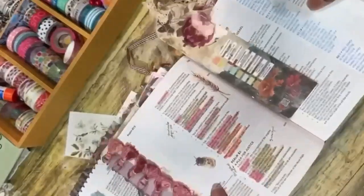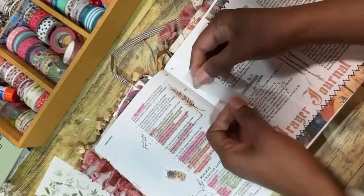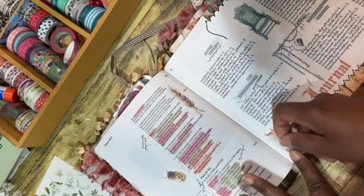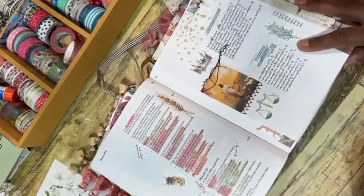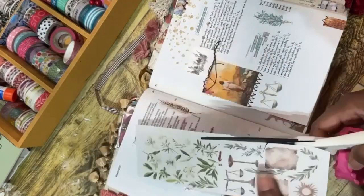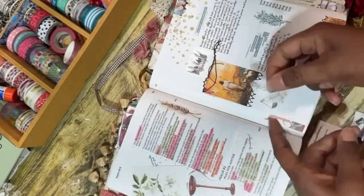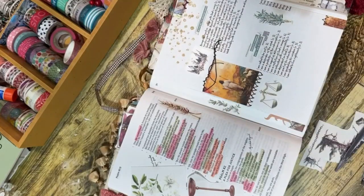Next, I'll secure the page in my Zondervan Prayer Bible by taping it down. In the past, I used to stick these pages into the crease of my Bible, but that caused my old Guidepost Prayer Bible to break in half, and I was absolutely devastated. It took me over 3 months to truly get over the loss of that precious Bible. Since then, I've learned to use tape to attach my Prism work directly onto the pages of the Bible. This method keeps everything intact while preventing any damage or wear and tear to the Bible itself.